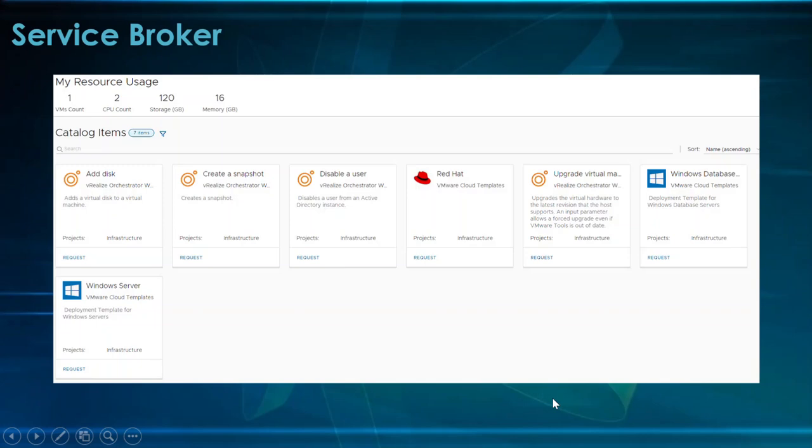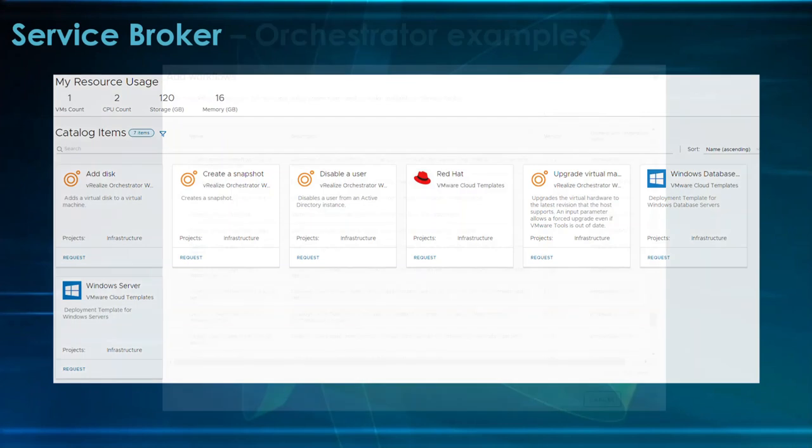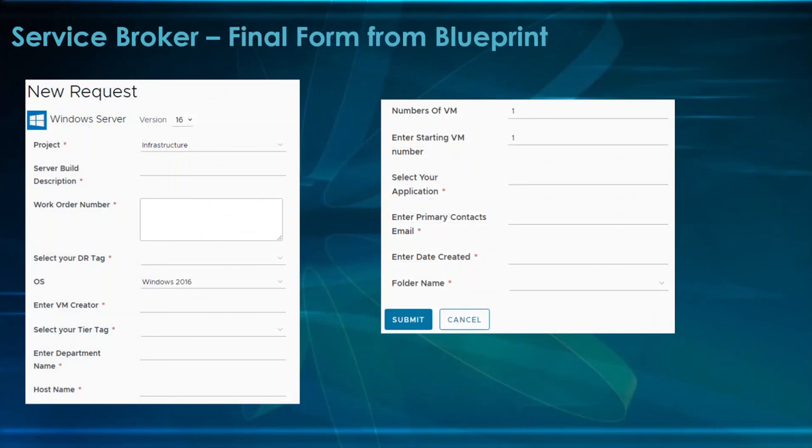So this is our Windows Server tile. They can request the VM from here, let's say the service desk. Now, let's say you only have one project, which is infrastructure, all your server production projects, right? They fill this form, it generates the request and creates the VM for them. Yep. You can go a step further and get a ServiceNow plugin. That's correct. I didn't want to get too far into that. That's another integration. You can integrate it with ServiceNow.